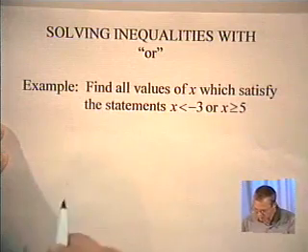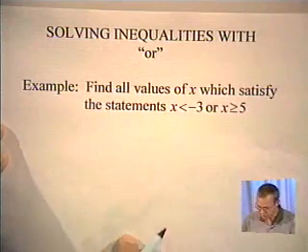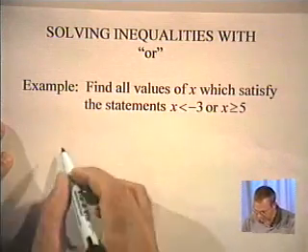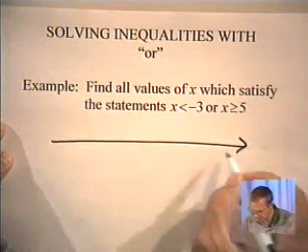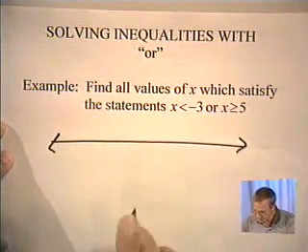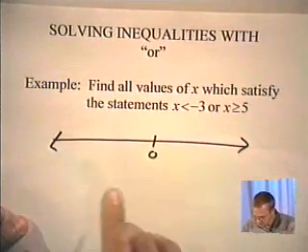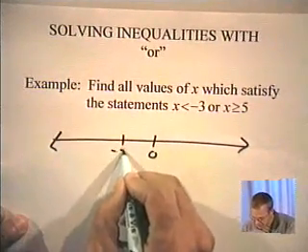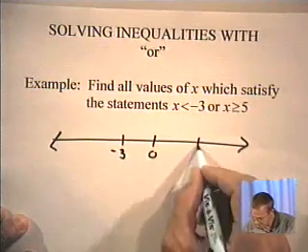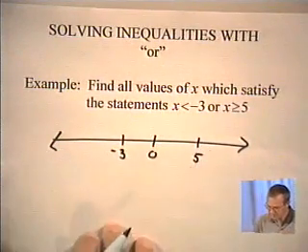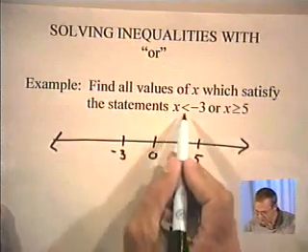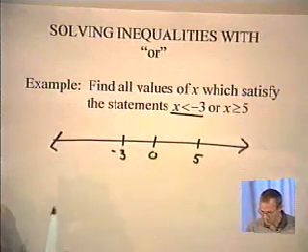Well, before we write the solution in interval notation, let's take a look at the number line. So let me draw a number line. I'll just put a reference point of 0 here so I see what I'm doing. Let's see, here's minus 3. We don't need to be exact. Yeah, that looks to be about 5. Now let's go ahead and sketch this portion of this inequality on the number line.